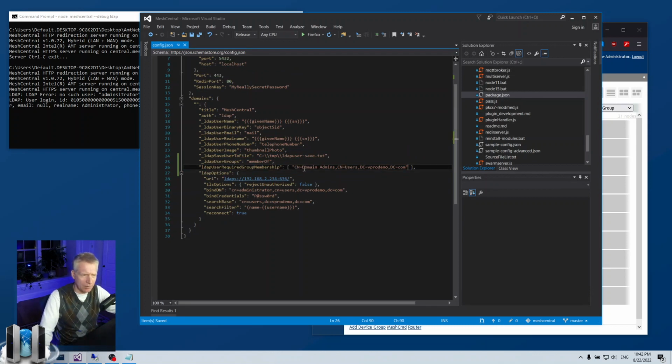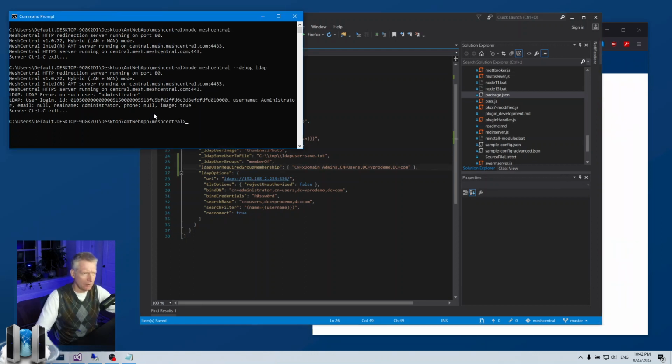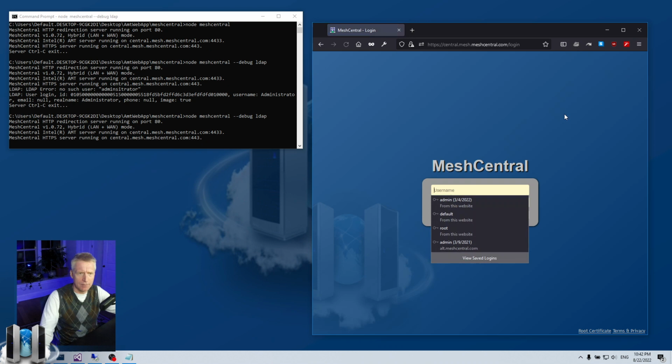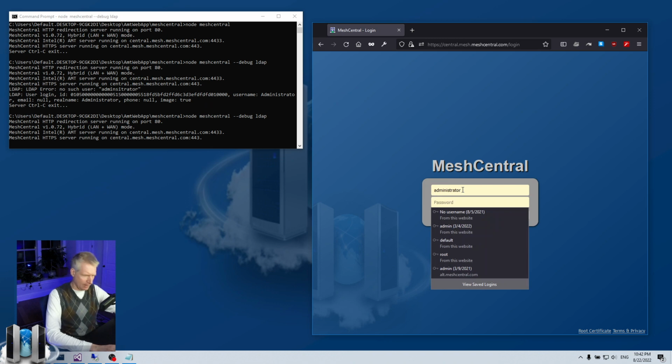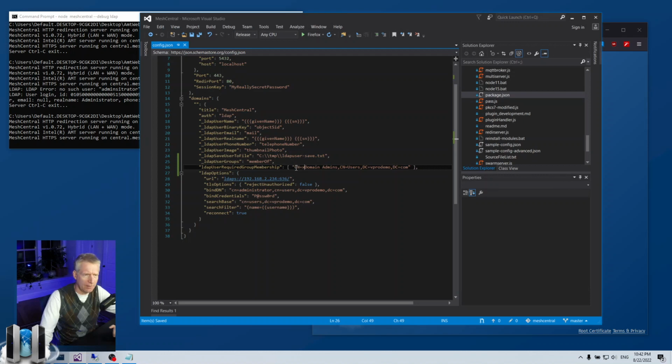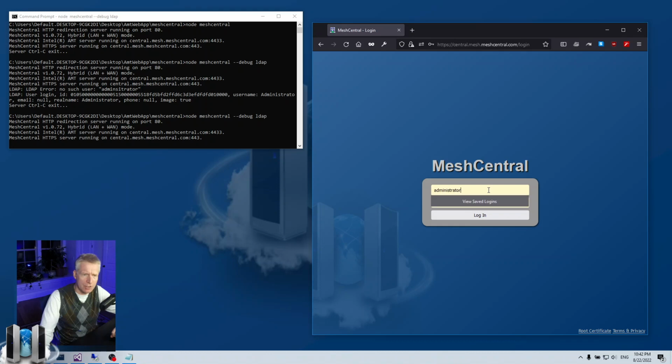And I am going to put an X here, so X domain admin. So this is not a group I'm part of. So I'm going to reset the server, and I'm going to, of course, be in debug again. And I'm going to log out, and I'm going to log back in and say OK. Now, when I log in, this is my correct username and password, but because I'm not part of this membership group in LDAP, the MeshCentral server should reject my connection.